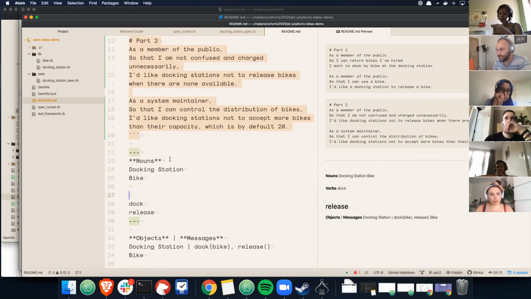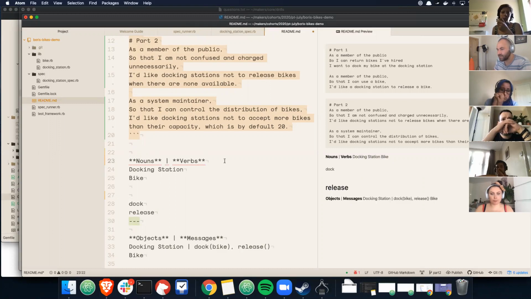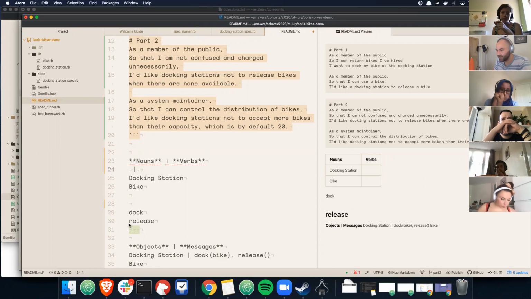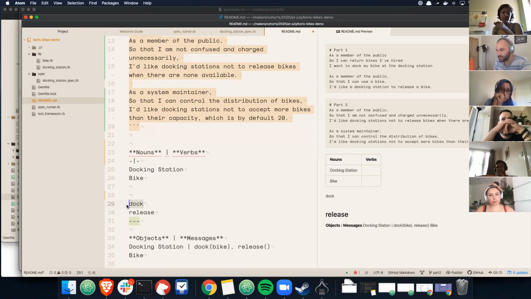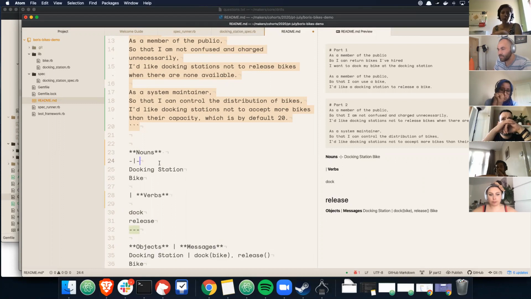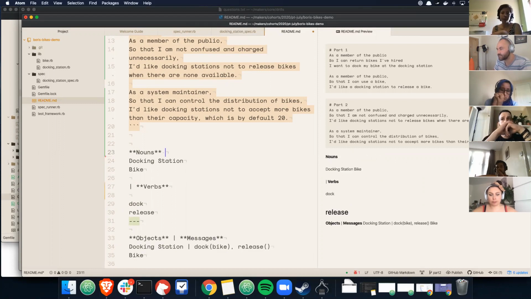Nouns and verbs. Let's make this actually a table. I think GitHub Markdown can do something like that. Yes, it can. Although that doesn't really make sense because we're just meant to be doing lists of nouns and verbs, weren't we? Let's actually just keep it as it was.